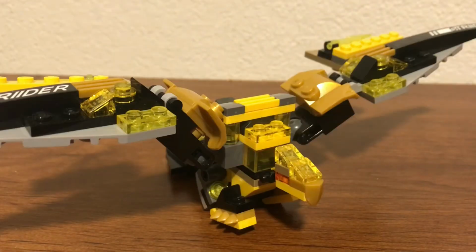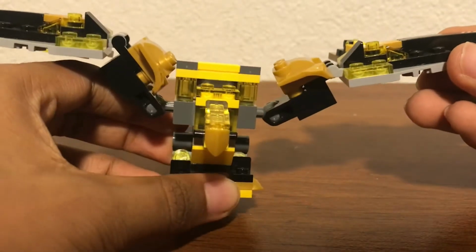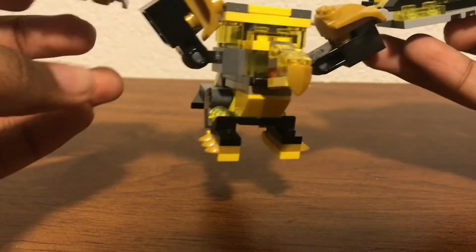Next up we have Mirako Xander, who is the biggest one of the smaller guys, and he is based off a Thunderbird. Not really too much else to go with here.